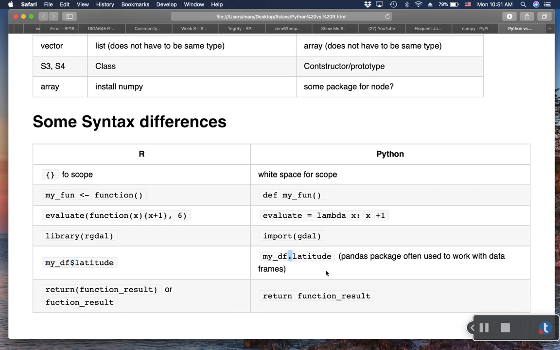And one thing that always gets me quite a bit is the accessor, the $ sign. So you're getting this column latitude out of the mydf data frame. In Python, it's the dot.